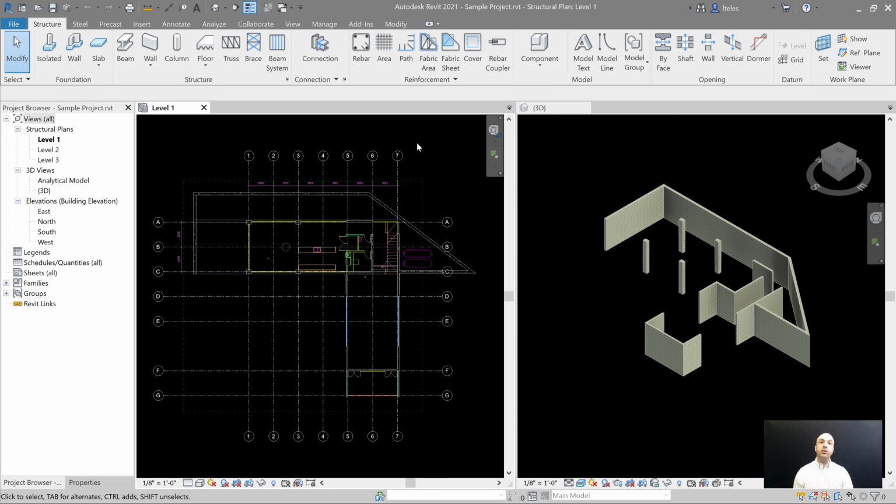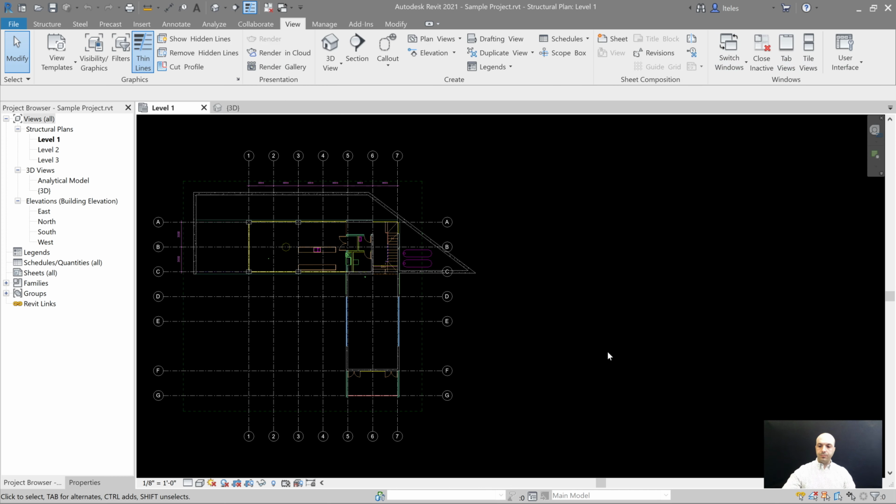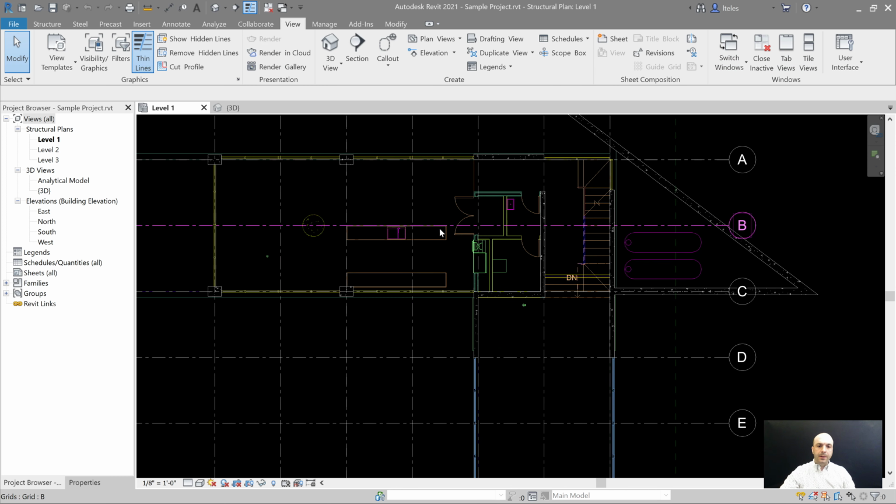But when you get into larger commercial projects, you'll start working with different kinds of foundation systems. And they'll use a slab on grade to see what the cost is. They can determine cost. So today we're going to model a slab on grade system, and before we model, we're going to get into our habits of analyzing our floor plan. So I'm in my level one. I'm active in this view, and I'm going to maximize this view by going to my View tab and hitting Tab Windows. So now let's zoom in here.